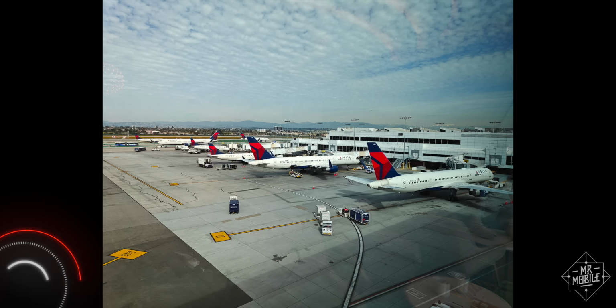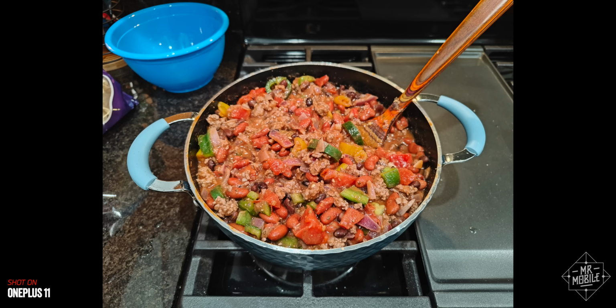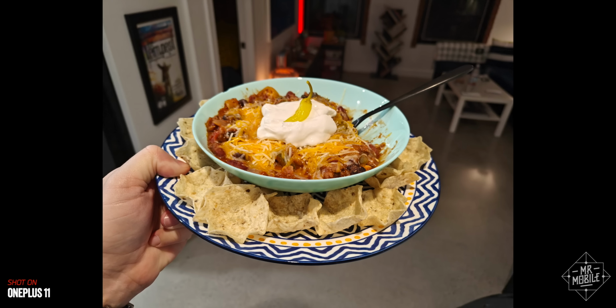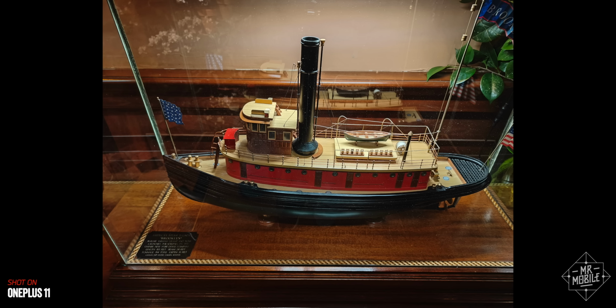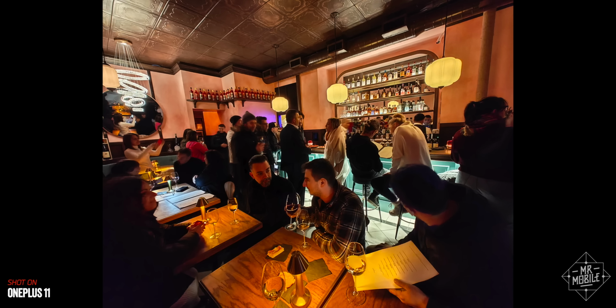And absent any context at all, I really appreciated much of what the 11 gave me. Before, during, and after shots of my dad's famous chili recipe, modified of course by me. Slotted shelving for tea accessories at a local coffee shop, modified also by me. Brooklyn, San Diego, on the ground, in the air, I got a lot of good stuff in my 3 weeks with this phone camera.